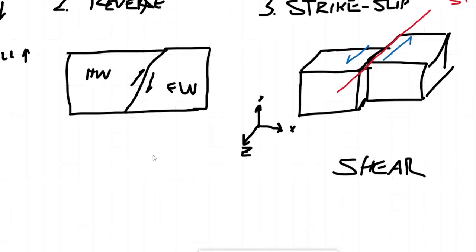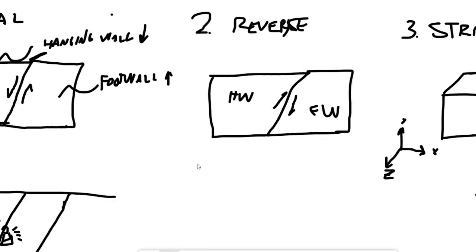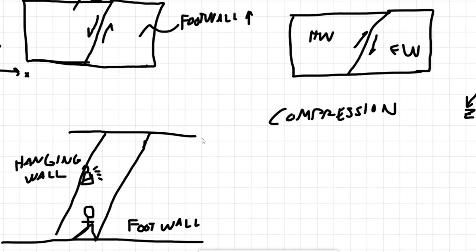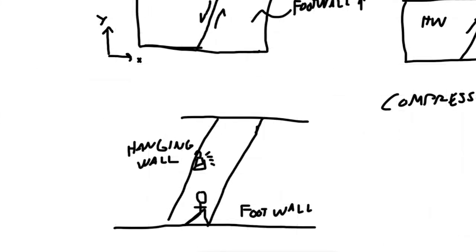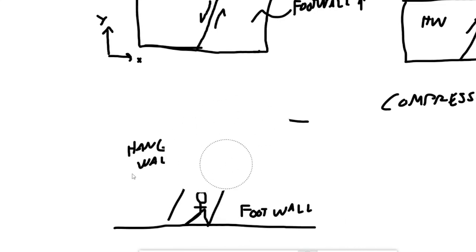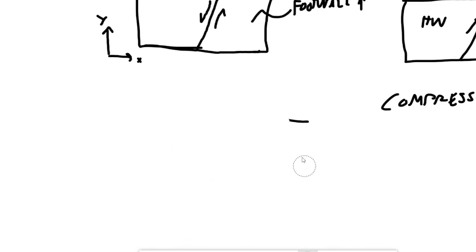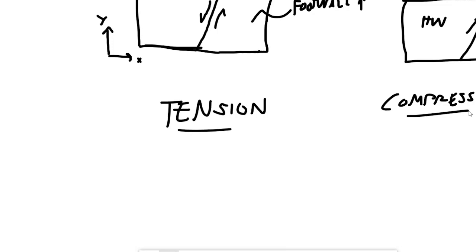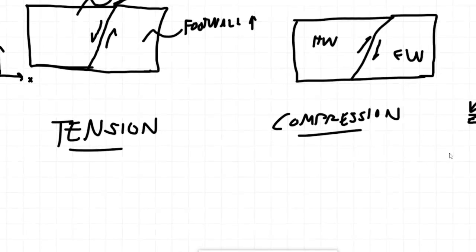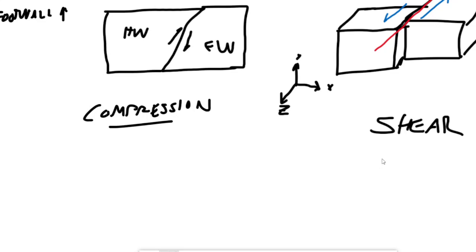By contrast, the reverse fault is usually the result of compression. So again, things like mountain building, things being forced together, maybe a subduction zone, compression. And then we can erase this mining picture now. And then the normal fault is going to be the result of tension. And again, that would be broadly speaking at things like rifting centers, divergent plate boundaries. So tension, compression, and shear, different types of stress being applied.